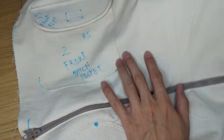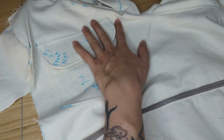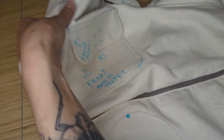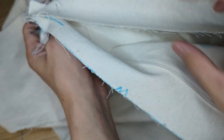So I want to start working on the side seams now. To start that, I've attached the lower legs back to the shorts. And now I'm going to put the back and the front pieces together, right sides together. I'm going to match them along the zipper and all the notches that are on the pattern.